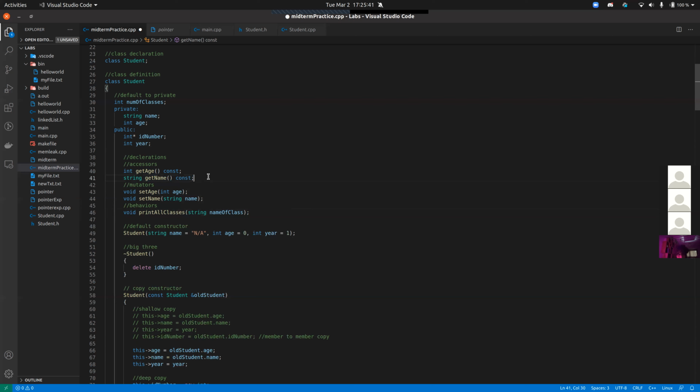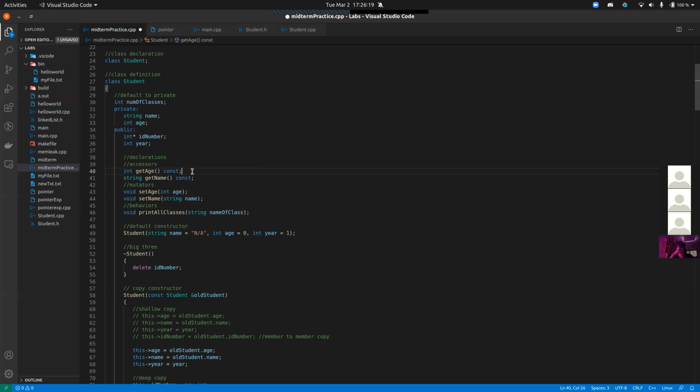With these getters, I put a const at the end of them to basically protect the this keyword. So let's take a second and talk about this const keyword. Anytime you see const at the end of a function declaration or definition, what this const is referring to is actually making the this keyword a constant, meaning we're going to protect this function to not manipulate anything about our object. So the object that's actually calling this function won't be able to be manipulated in any way.